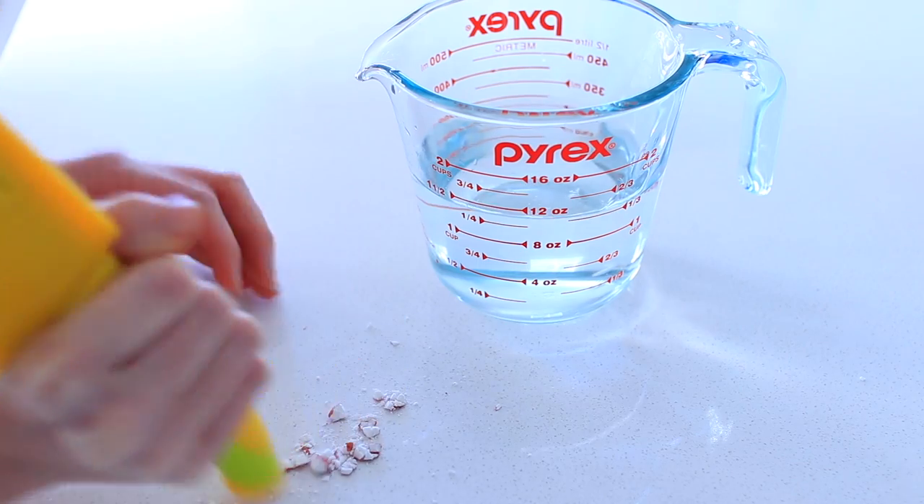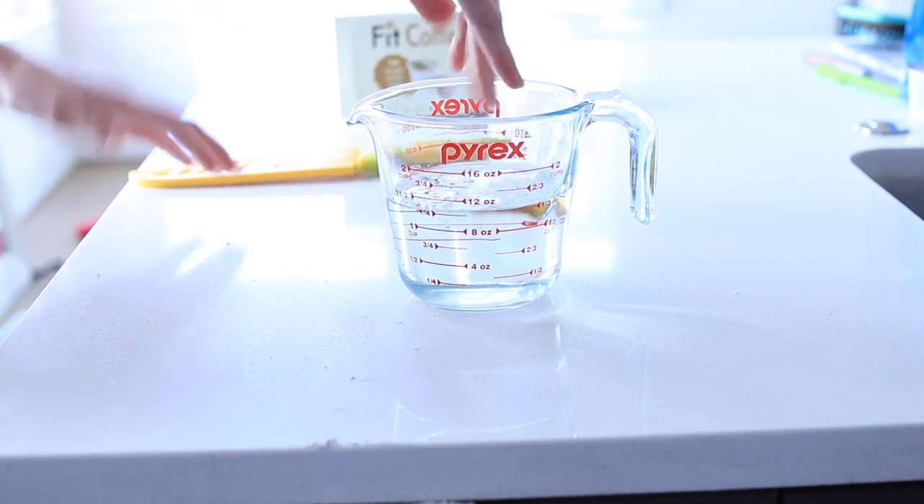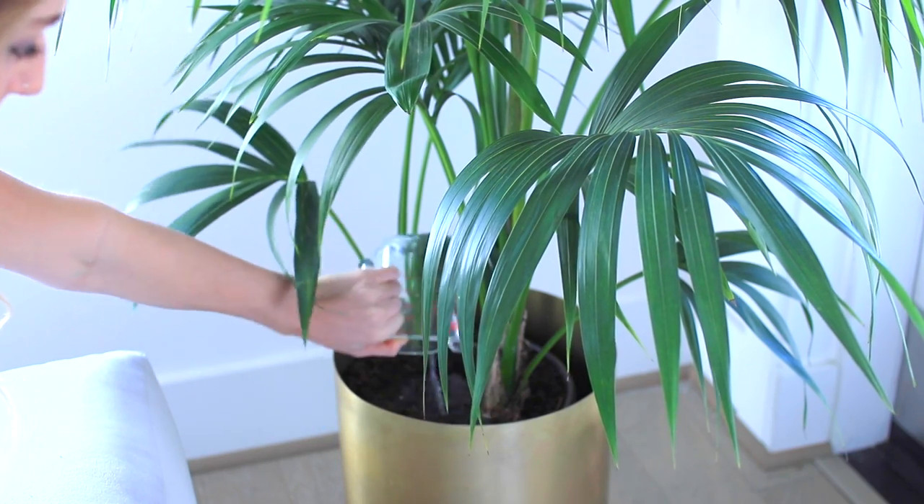The first way is you can crush it up and mix it with water to make a solution, then pour that into a plant — it's supposed to help your plant grow. I also read that if you take lemon juice and aspirin, crush them up into a mixture, and rub it on your sunburn, it'll help heal the sunburn and reduce swelling. Which kind of makes sense because aspirin does help with sunburn — I thought that was pretty cool.